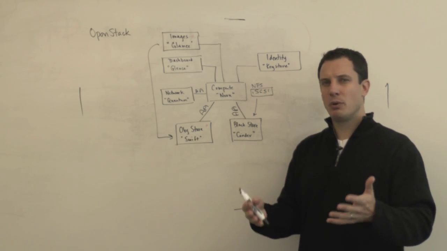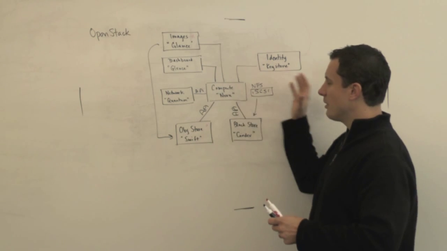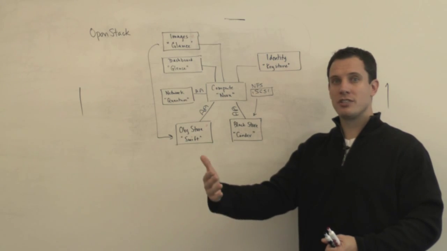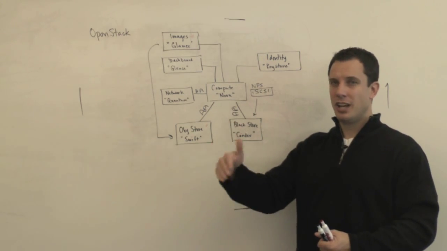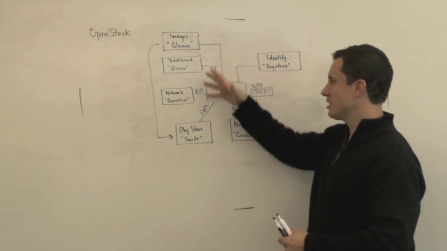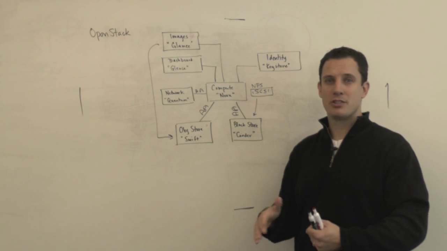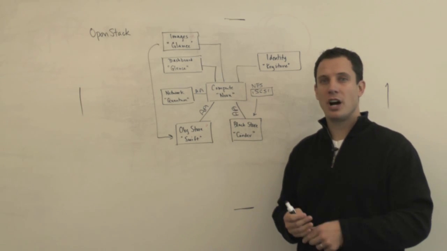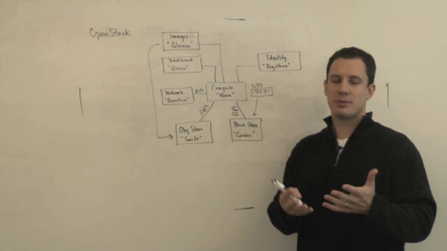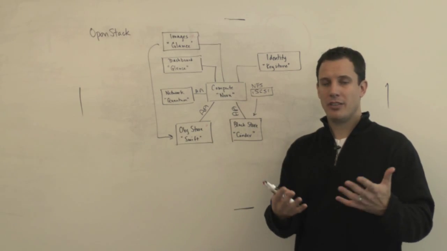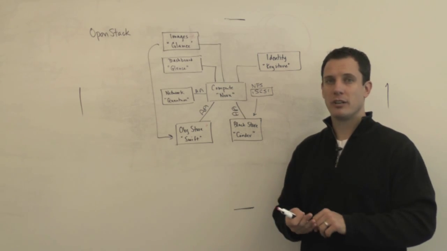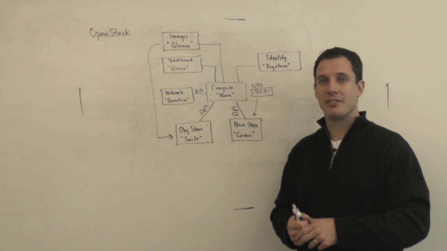So I wanted to give folks an update on what was going on there. As you can see, it's becoming a much more robust project, and as the project moves along, you'll want to keep up with what's going on with Grizzly, the G release, the next release, as well as what will happen in the H release, which I don't think has been named yet. But as you can see, the project has evolved quite a bit from where we were six, nine months ago when we did the last video. So hopefully this was helpful for you to look at OpenStack. You can see how the project's evolved. You can see some of the places you can go get the software to try it out in your environment, and see if it makes sense for you beyond whatever you're doing from a cloud computing perspective today. Thanks, and have a great day.